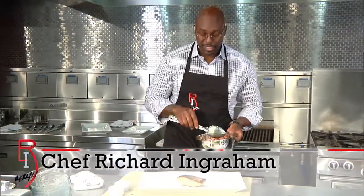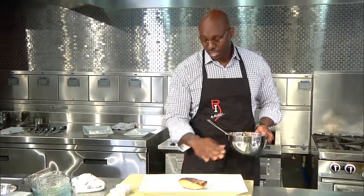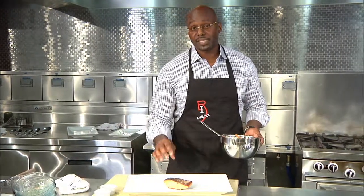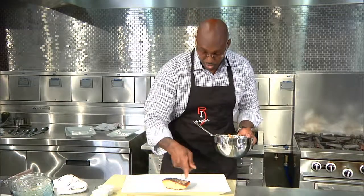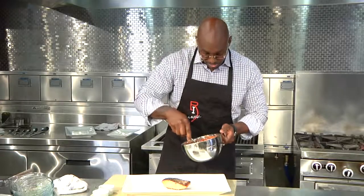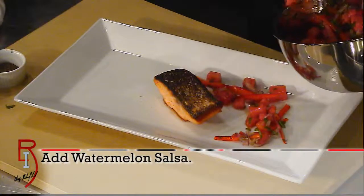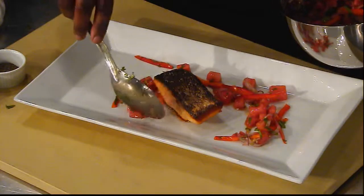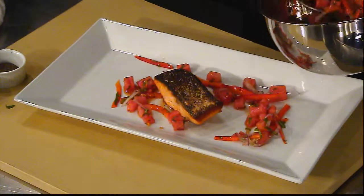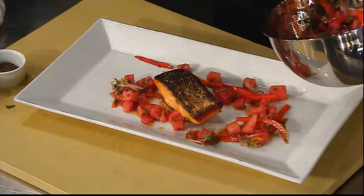Okay. Now the last thing that you want to do is take some of this wonderful salsa that we have, and you want to plate. Now, when you're plating, you don't want to put a bunch of it right on top, because then you're going to totally destroy the visual of that skin. But you want to have a little bit on there just as garnish. But what we're going to do is circle our plate around with our salsa, just like so. And look at the color that gives our plate. Beautiful, beautiful color. And that's what it's all about, because as we say, you're eating with what? Your eyes before you actually taste it. So take a look at that.